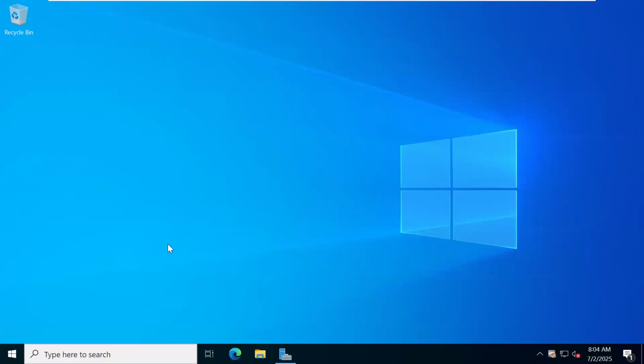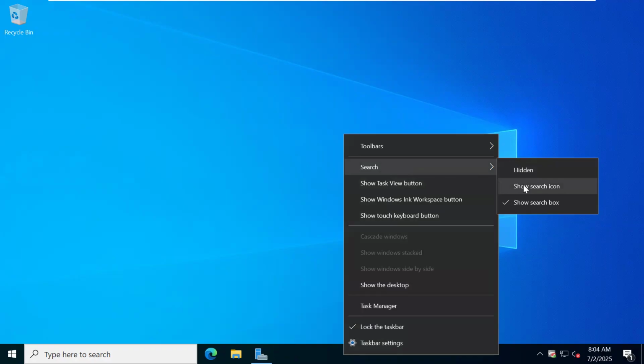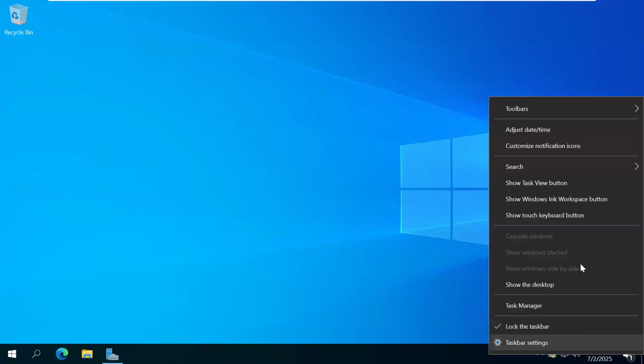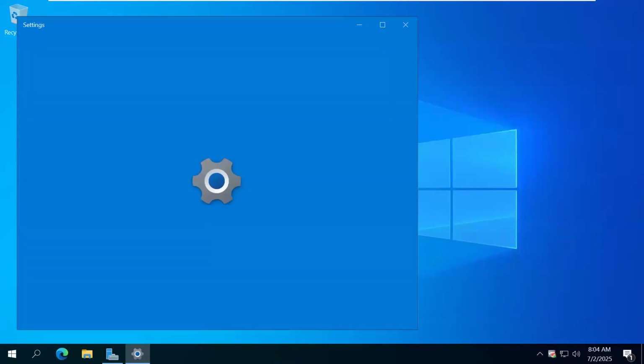Okay. Now this icon, right click and click here. That icon will be good. Search icon, right click, search, show search icon only. Okay. Here audio is in disable mode. Right click on audio, click sounds and click yes. And click OK. Now here this is not the correct date and time. Right click, click adjust date and time.